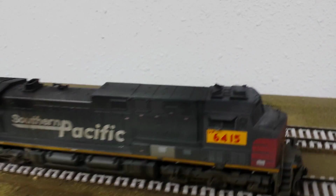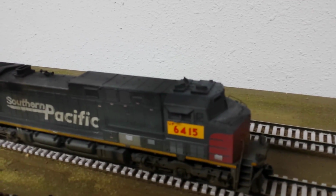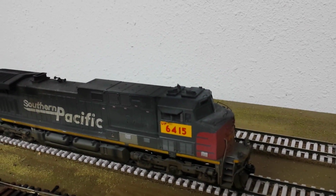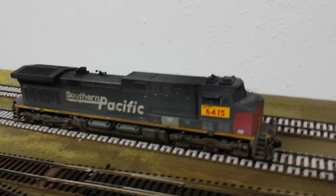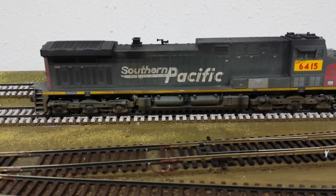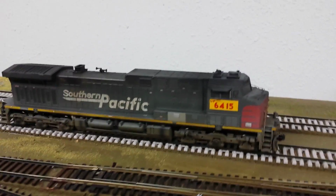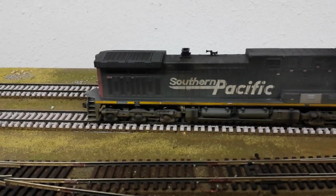The PTC antennas, we basically made them out of styrene. And there's going to be a model railroad magazine issue that's going to have an article on how to build those. We just built them off pictures we found on the web. So just thought you would like to see that. We added all the detail parts as well. The air filters, air lines, MU hoses, mirrors. Came out pretty good.